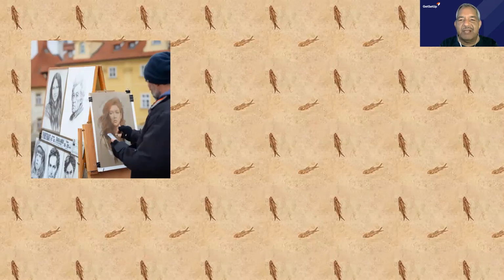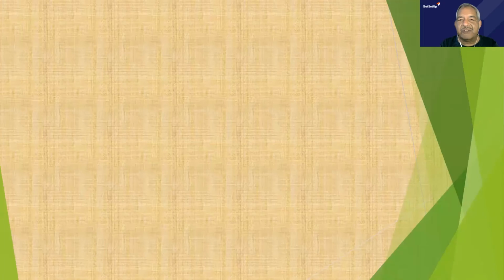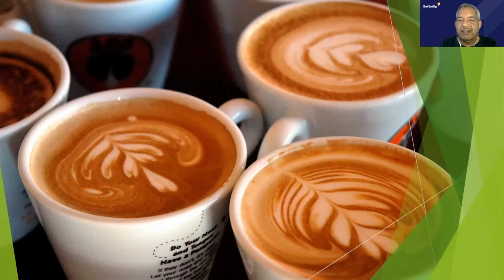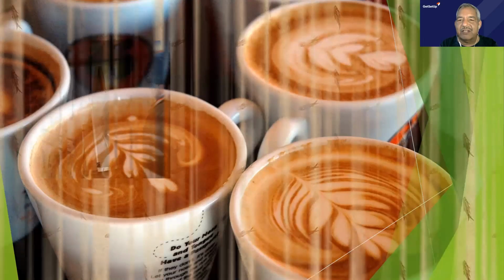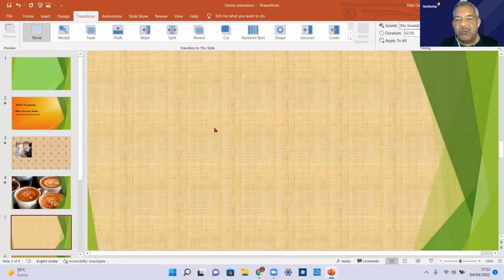First slide, second slide, all this animation, this picture comes up. There goes the cash register. So you can add sound also, but not too much sound, just where it is required.